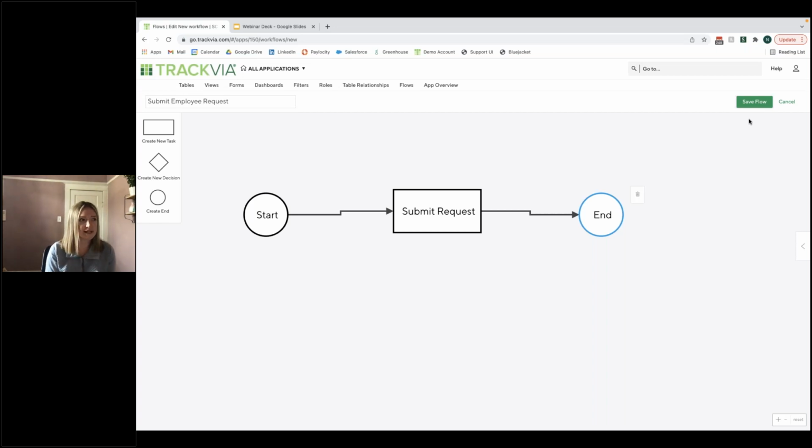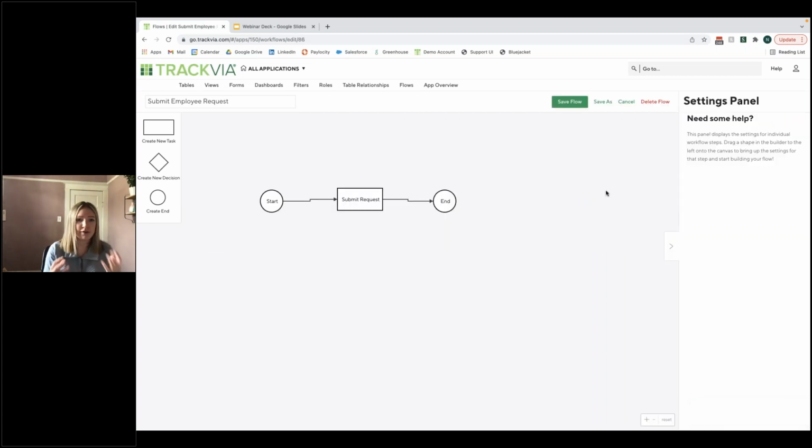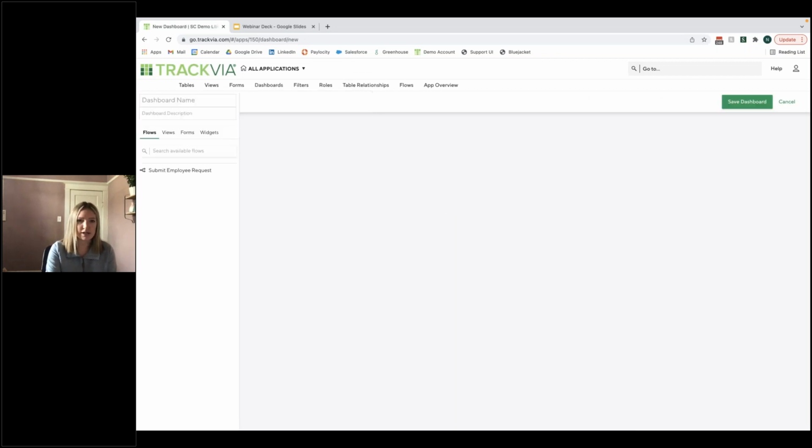Okay, so now we've created that workflow. The final piece that we're going to do is actually create a dashboard, and then we can create some different views as well, put on that dashboard and add some data in. So let's jump over to our dashboards. You'll see we don't have any dashboards created at the moment, so we want to change that, and we really want to add some different elements to the dashboards. So let's create a new dashboard here, and we'll call it our employee dashboard for now.